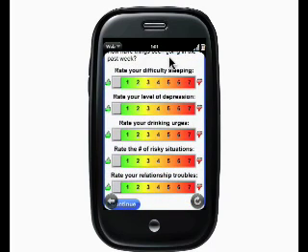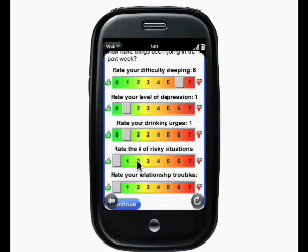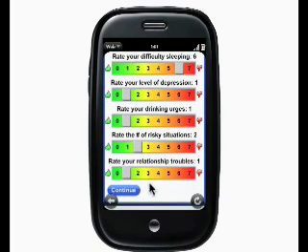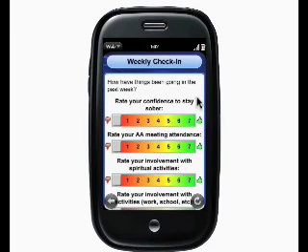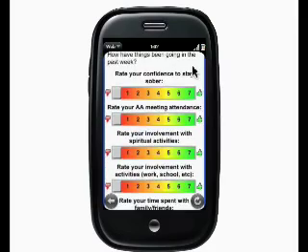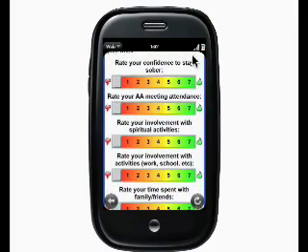In my case, I'm doing fairly well with all of these except sleep. So I'm going to say that I haven't been sleeping very well. No real problems with depression, urges, or relationships. Once I've got all the sliders in place, I click on Continue. And there are 5 more items for me to look at.